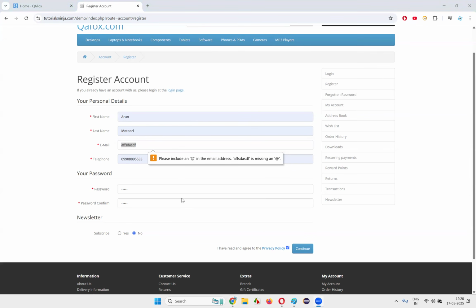But the UI part is stopping, right? With the UI, I cannot send a request to the server with this invalid email address because client side validations or front end validations are stopping me. The only way for me to perform testing, even though it's not a correct thing, is this: as a software tester, I need to check how the server will behave in this kind of situation. My requirement is not to send the full traffic to the server, but to see how the server will handle the situation.